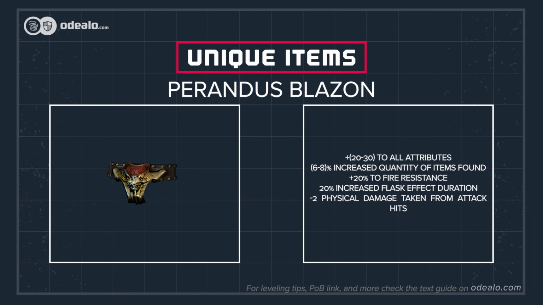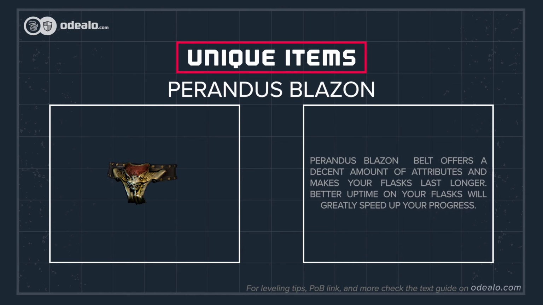Parandus Blazon Belt offers a decent amount of attributes and makes your flasks last longer. Better uptime on your flasks will greatly speed up your progress.